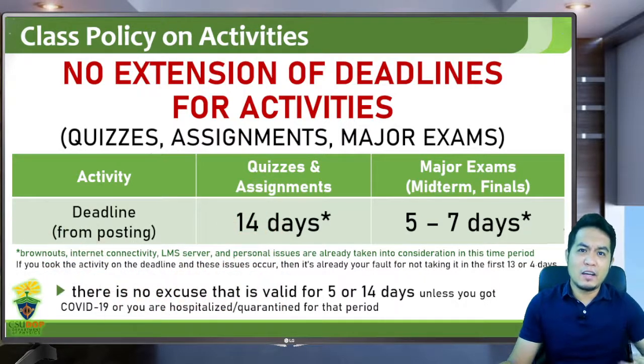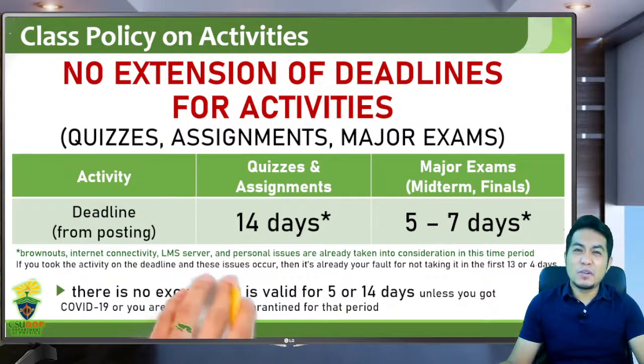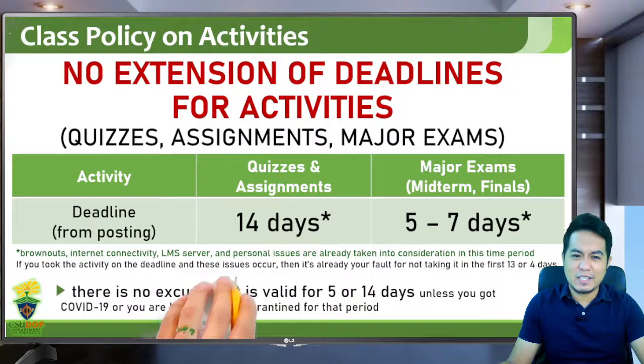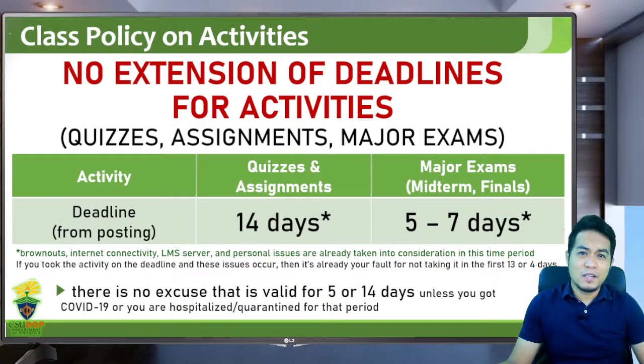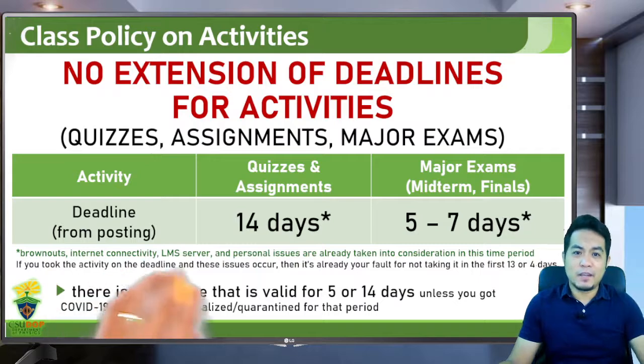In the regular face-to-face normal classroom instruction, a quiz is only done in a time period of 30 minutes or 1 hour, or usually like that. In this case, 14 days, 2 weeks. So if you miss this 14 days window, then there will be no extension for you. I hope this is very, very clear.